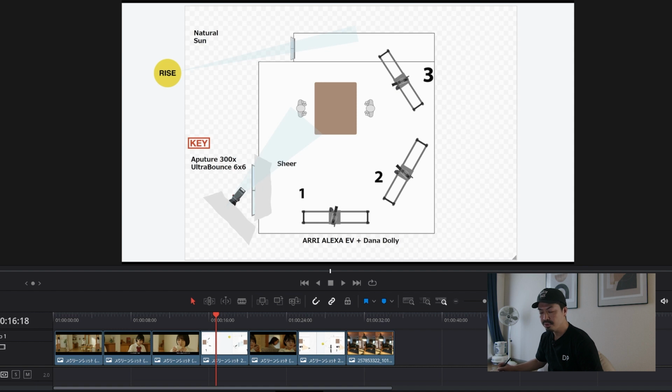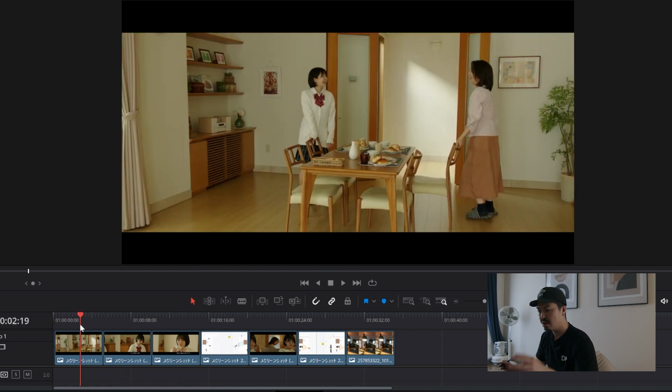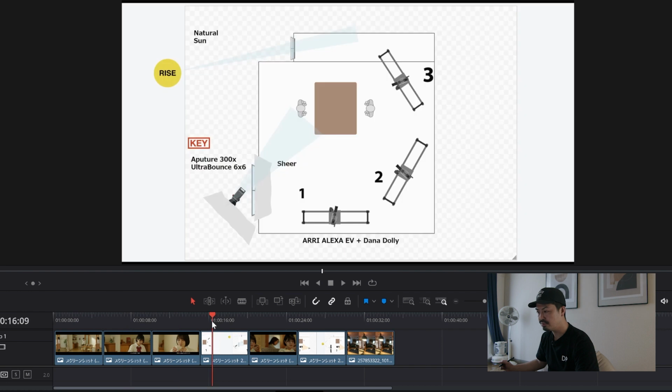The lighting is super simple. I used one light. It's an Aputure 300X. So here's outside of the window. We cannot see the window in the entire scene, but there is a window. I put my Aputure outside this window. I used the Auto Bounce 6x6. I hung up this white bounce and pointed the Aputure right toward this bounce, bouncing back toward this actor. This type of lighting is called a book light.